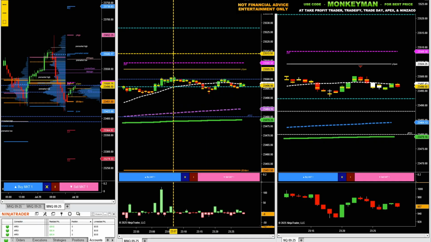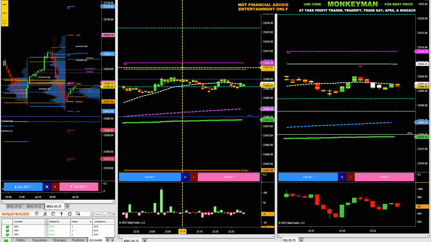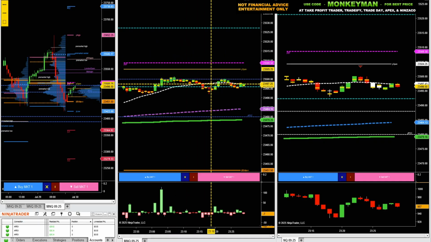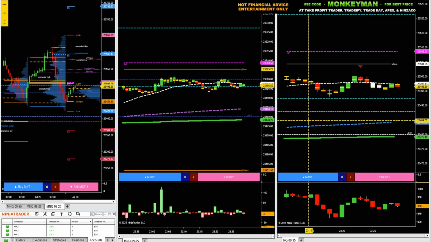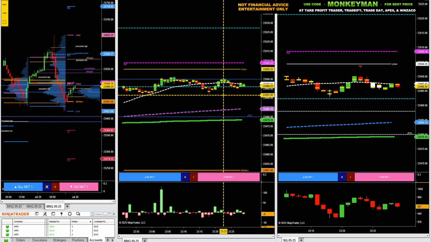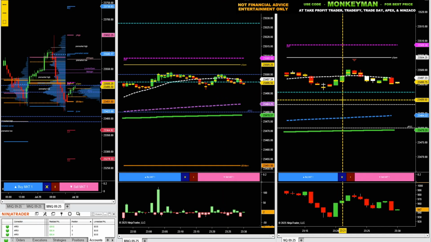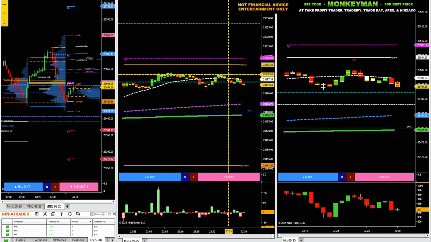I've got a micro NASDAQ 1 minute chart. This is the Heikin-Ashi Delta system from yesterday's video. And then I've also got an NQ 1 minute chart. The key levels on the MNQ are a little bit different than the key levels on the NQ as far as previous days point of controls.